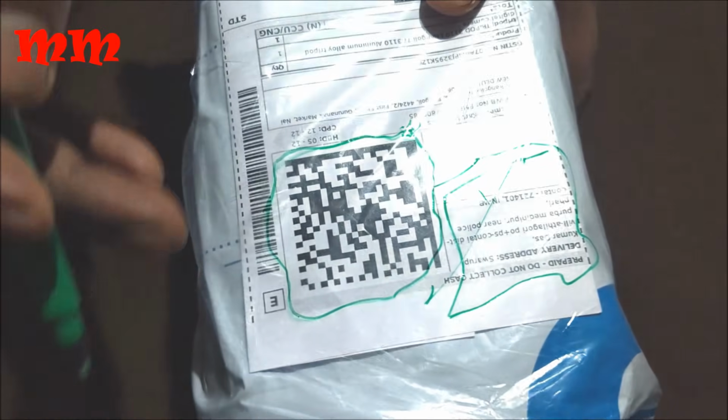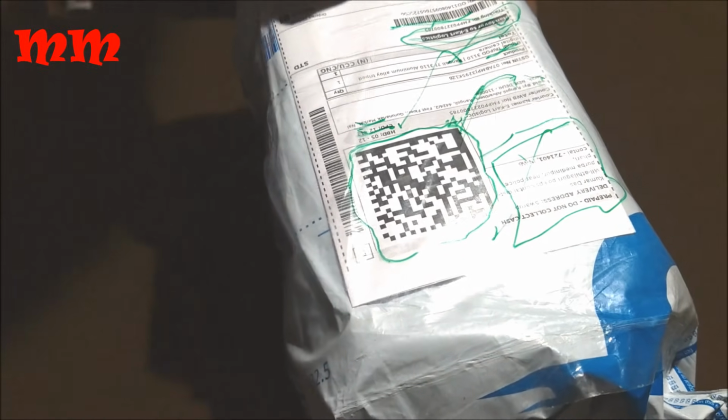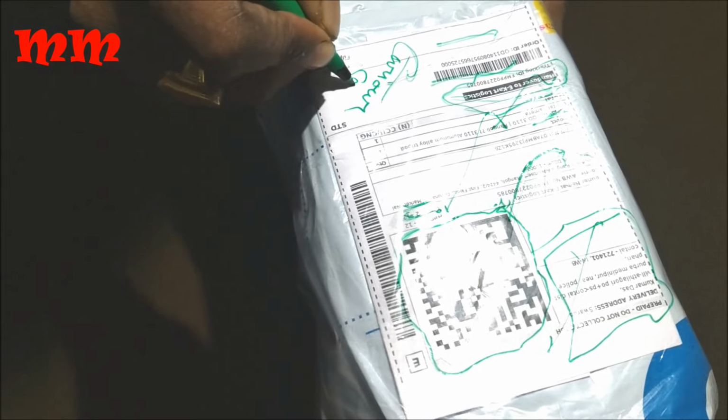See this barcode. Here is the barcode. I am marking the barcode. Here's the address. Yes, see the address. The delivery address is here. The courier number and the courier company name are here. GST and all the particulars are here. And this is the courier company name. Again, it's a barcode.